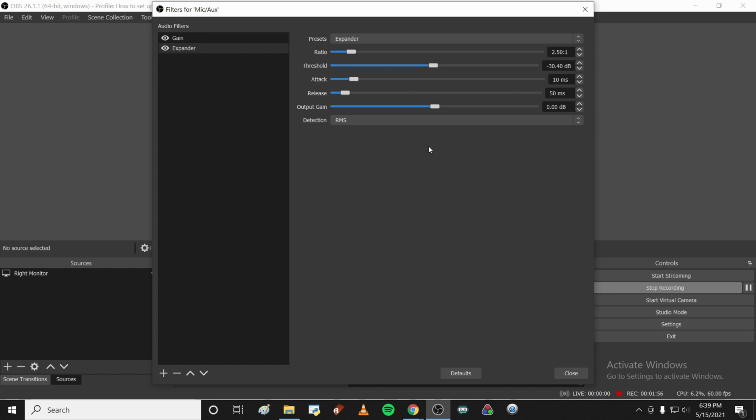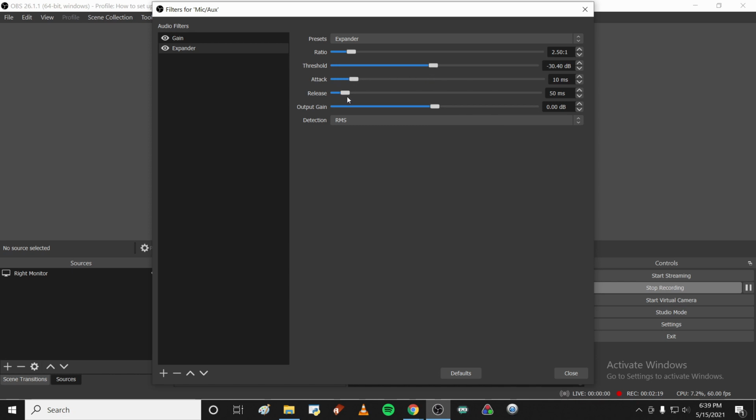It's going to be in a different spot for you depending on how noisy your room is and how far away you are from your microphone. For me, it's at minus 30. You're just going to have to play with this. And you can do test recordings as well and listen to it and make sure that it's getting rid of the static but not messing up the way your voice sounds. So keep it at minus 30.